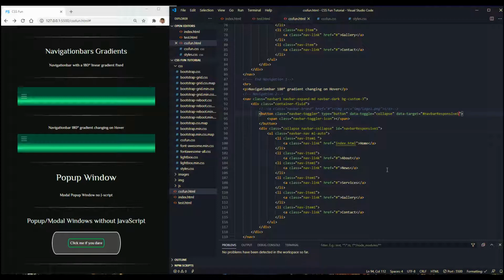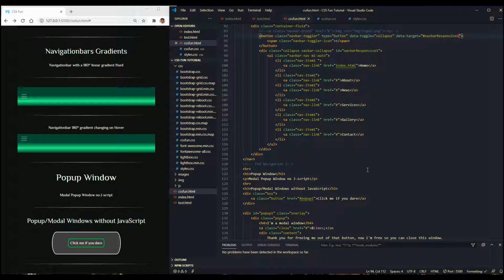So here is the end of my navigation 2, and then we start the pop-up window. A pop-up window is not that difficult to make actually, but let me show you.